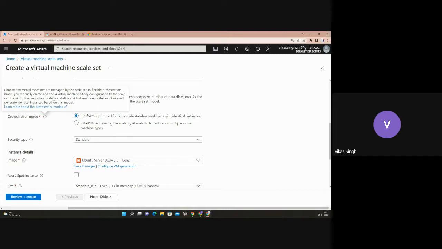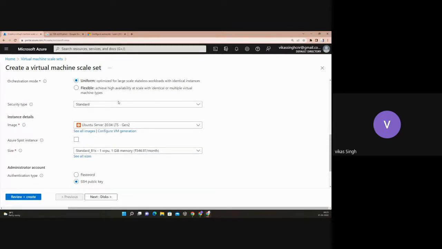In uniform orchestration, you define a virtual machine model and Azure will generate identical instances, right? We have discussed custom images and other things, so here is the option you have to give. Earlier it was not there, it's been added. I think I have not created a virtual machine in the last 1 year. So uniform is like we get from Microsoft, and flexible is like we give our own.